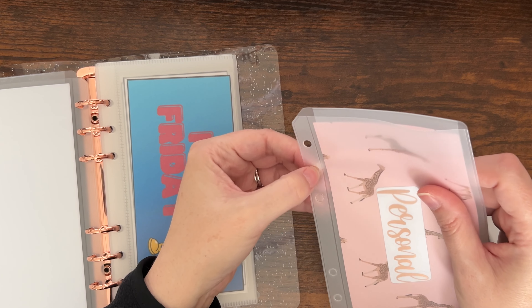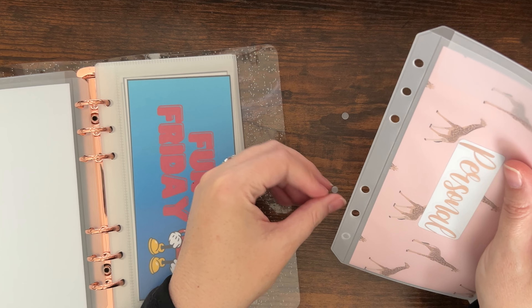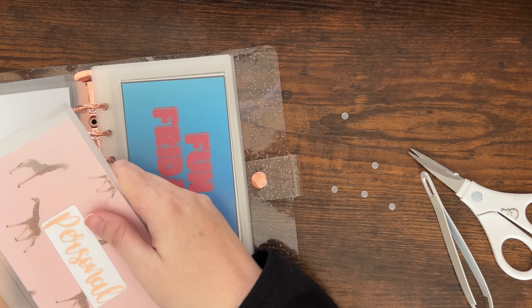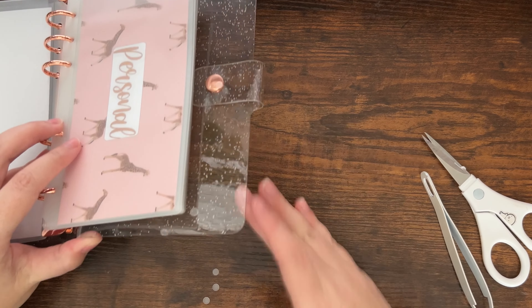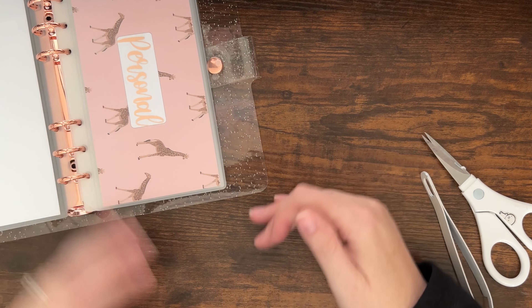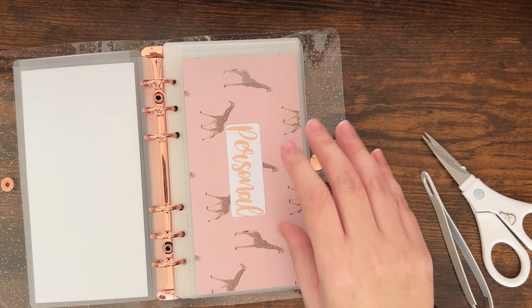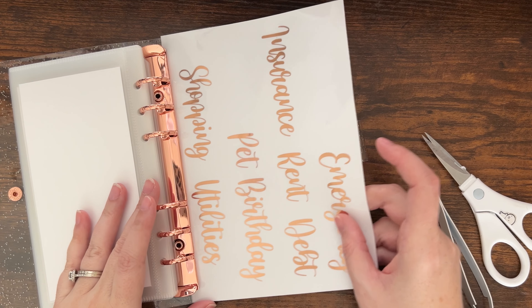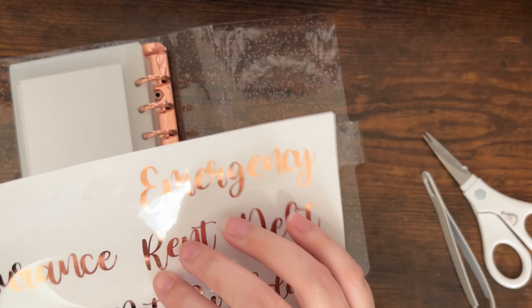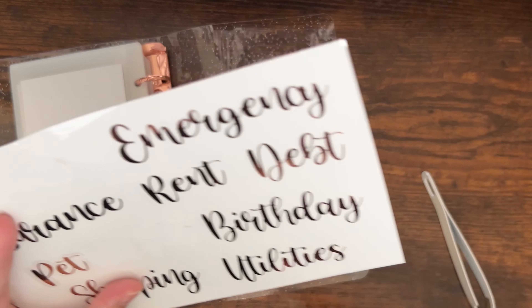Maybe every month I'll start over, or maybe I'll get some more savings challenges from Brandi to put in these envelopes. I've been watching her budget channel and seeing her do all the various budget challenges in a game way — it's so fun. That's what made me want to get this. Also to support Brandi as my friend, no lie, but it's mainly because I suck at saving money. One key thing you can do if you're terrible at something is gamify it and make it fun — turn adulting into fun.